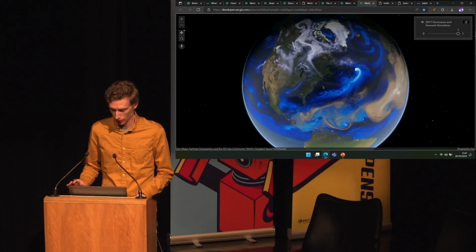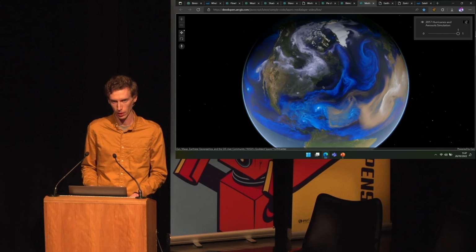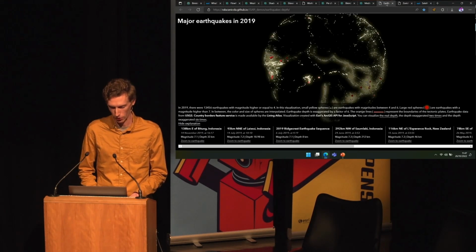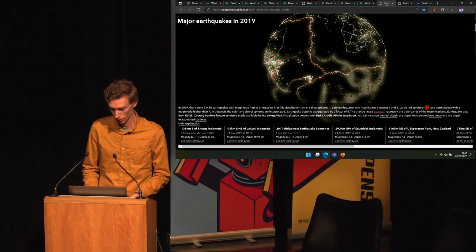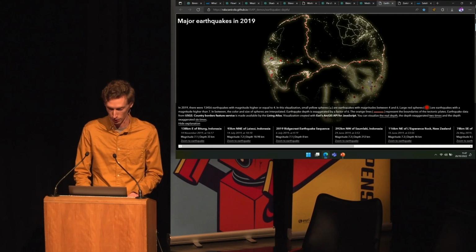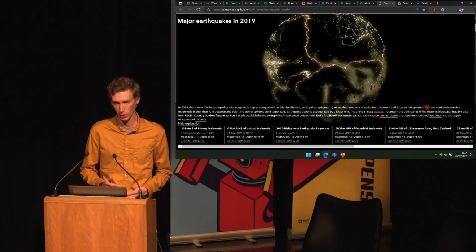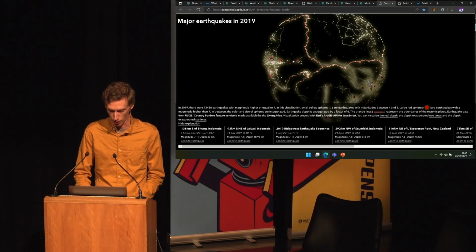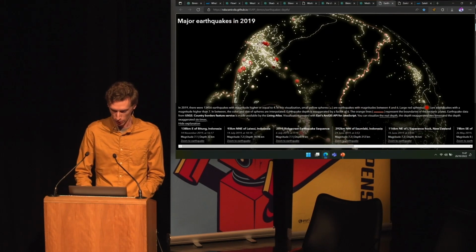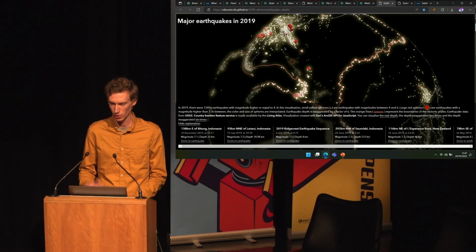The final thing I wanted to talk about is the variety of data that we're able to represent in JavaScript now. To do that, we're going to take a trip through the Earth, starting underneath the surface with this 3D scene of major earthquakes in 2019. With this, we're able to strip away the base map and the terrain and actually look under the surface of the Earth. It's a really intuitive way of seeing the epicenter of earthquake events, how strong they are, how deep underground they started.